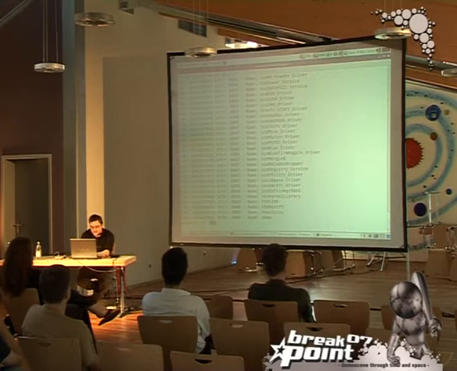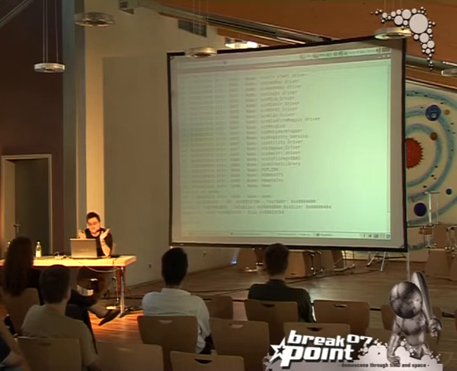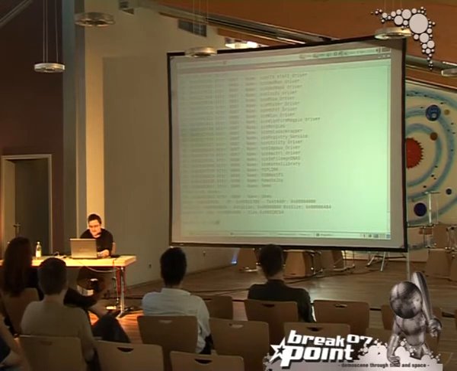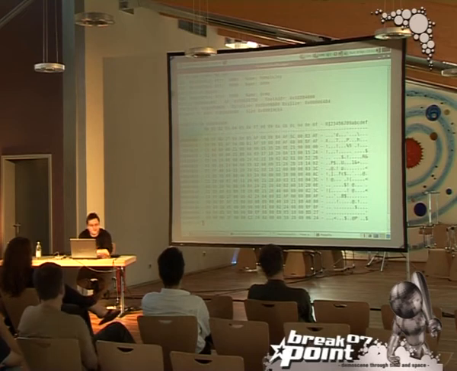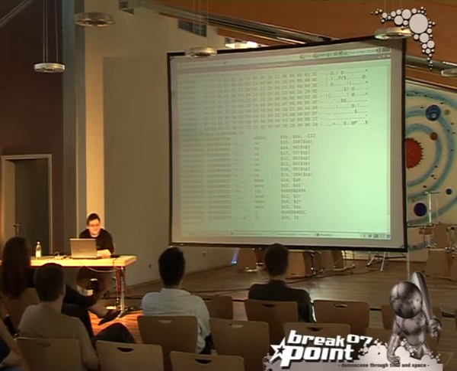We can then use that information to get even more data about it, which gives you your entry point, where it's loaded into memory, and you can then use that information to dump the actual data which is stored in memory. And also, because that is actually code, you can disassemble it.